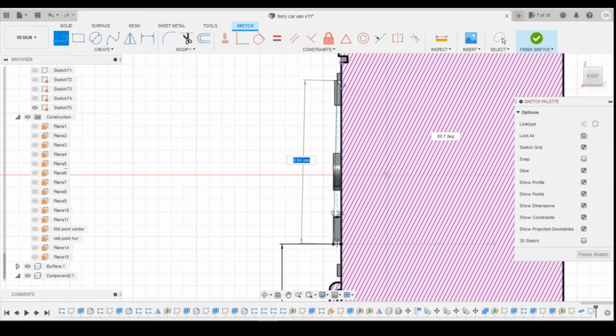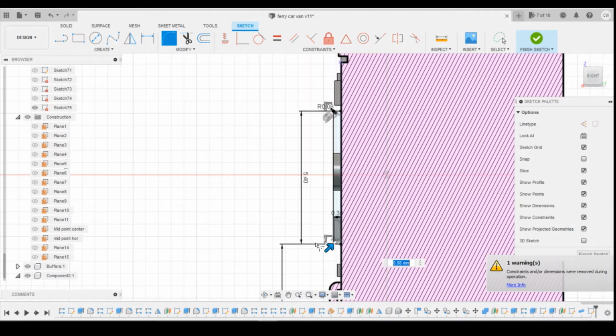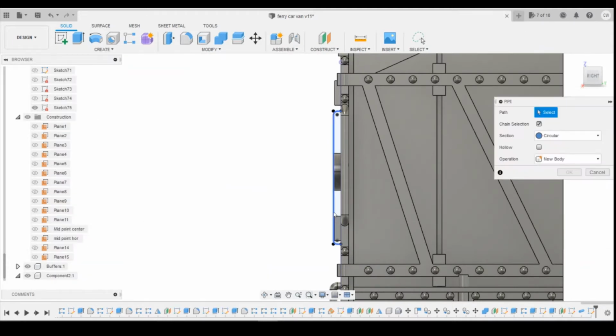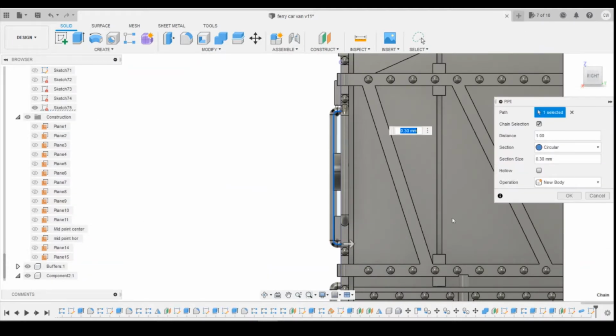So there's your top hinge here. So we're going to come up to 5.4 and then line back into the body. Again, we use the fillet tool on the two corners. Give 0.15. Finish the sketch and then pipe those again using the 0.3mm diameter. Make sure that's a join.